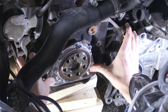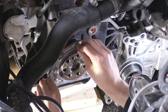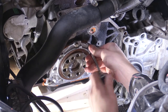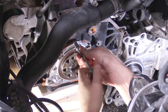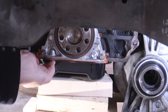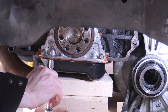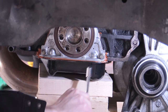Something I learned while doing this: the Permatex directions say to tighten the bolts finger-tight initially — just enough so the gasket material squishes out the sides — then come back about 24 hours later and torque them to spec. This gives the gasket maker time to form up before final torquing. A lot of people skip the directions and just tighten it all the way immediately, which may also work fine.